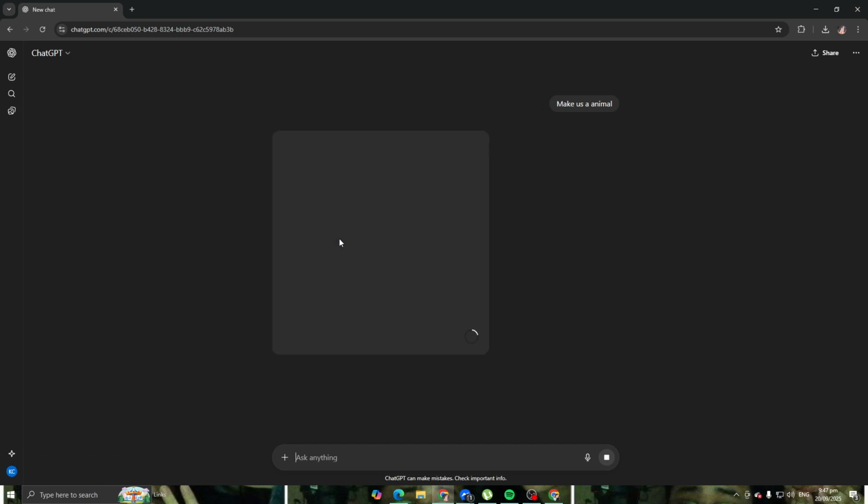As you see, ChatGPT is making us an animal, but it will not be that fast, because we are using only a free version of ChatGPT. And remember, guys, the ChatGPT free tier allows you a very limited number of images, often around 3 per day, due to high demand and system limitation. ChatGPT Plus subscribers have significantly higher, though still limited, capacity of roughly 50 images every 3 hours, with a rolling window that allows new slots to become available over time. So 50 images per 3 hours.